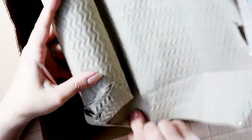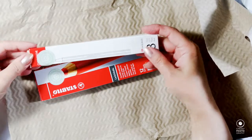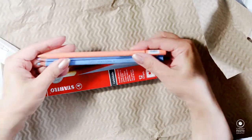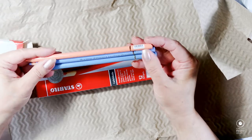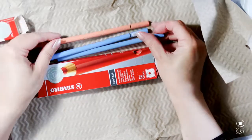which is some lovely pencils. While I was on the website, I just thought I would get some of the colors. They're not Stabilo or Caran d'Ache, but Holbein pencils. I picked out some colors that I really love and that sprung out to me. And yeah, I thought, let's give these pencils a try and compare them to the other pencils I have.